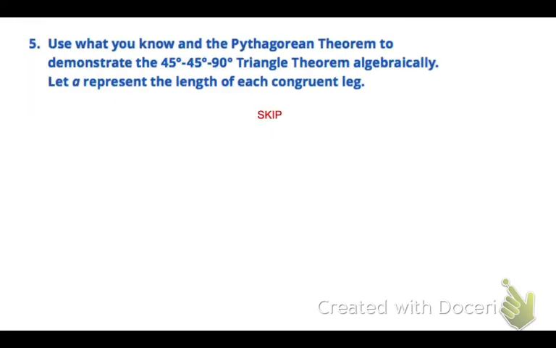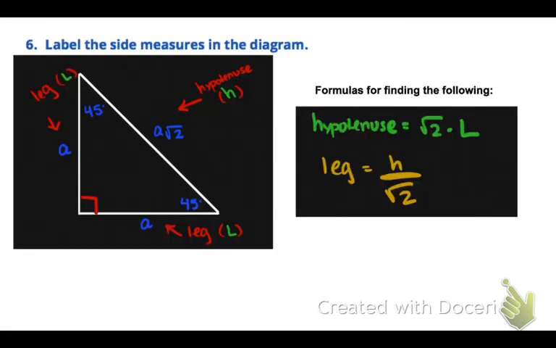You're going to skip 5. And then you're going to move on to 6 here. Again, label this one. Now you have a 45, 45, 90 triangle. This time the hypotenuse is a square root of 2. And this time there is no long leg, there is no short leg. These are actually congruent. Go ahead and add this to the picture. I forgot to include it. But these 2 sides are congruent. On the 30, 60, 90, you do not have any congruent sides. But on the 45, 45, 90, you will always have 1 pair of congruent sides 100% of the time.